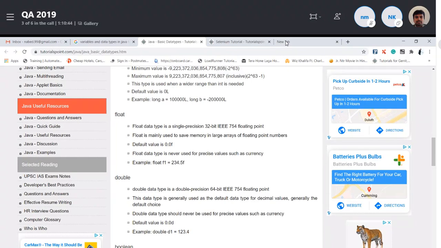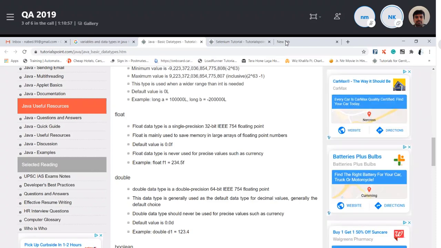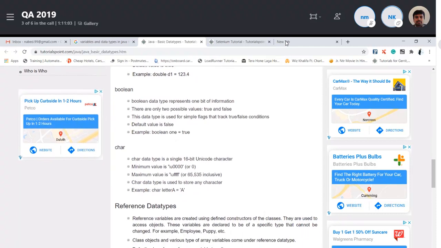Simply put, float can handle smaller numbers, double can handle bigger numbers. And character type, we use for what reason? Single characters.